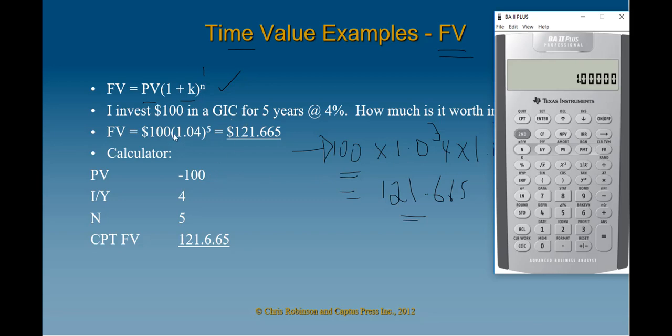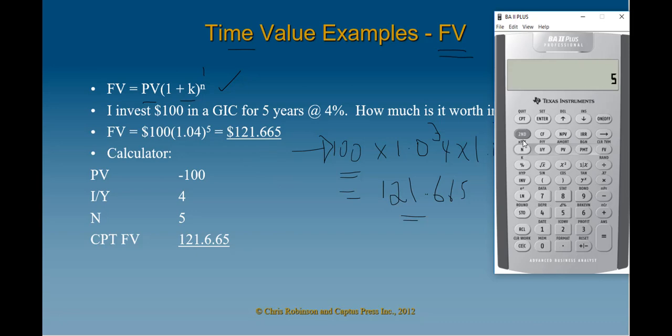So if I'm taking $100 and investing it out of my pocket, we're going to use a negative sign because for the calculator to work perfectly, we need one present value to be either a negative or a positive sign. Okay, so let's just do that. So we're going to do $100, out of our pocket, negative, as our present value.